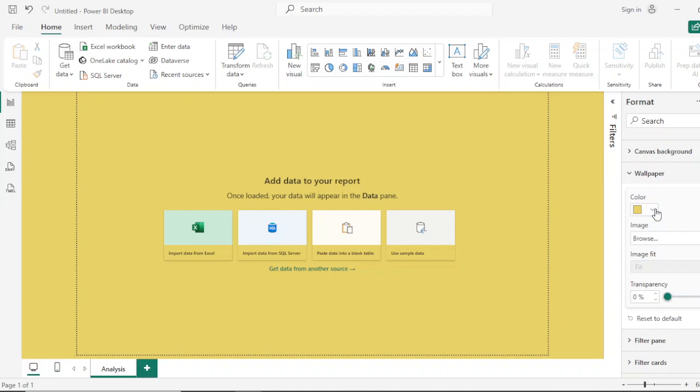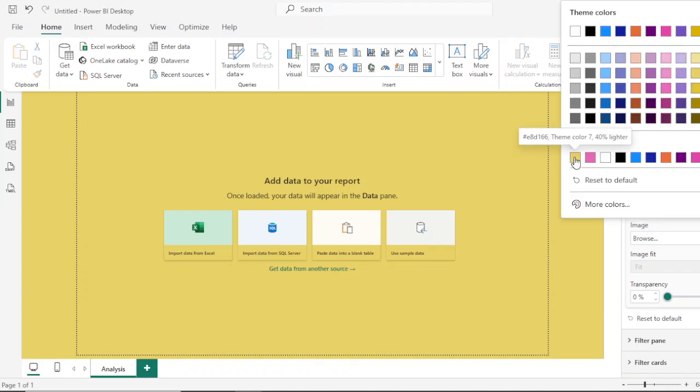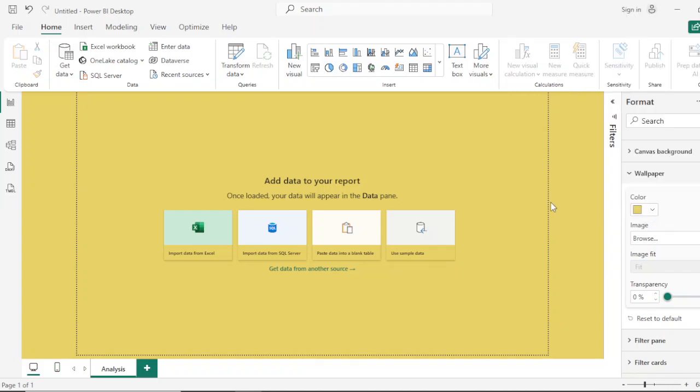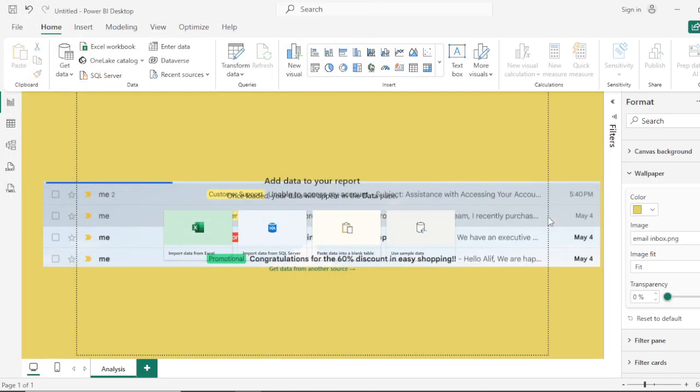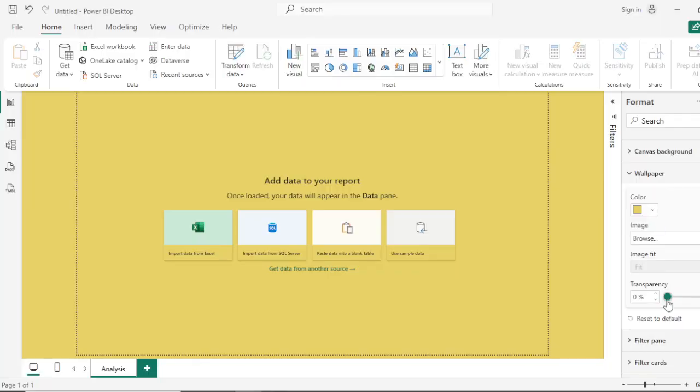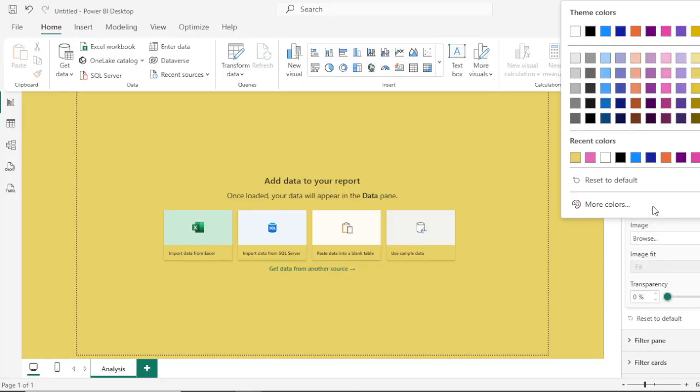See, I have changed it into yellow, and it gives me the yellow color. Now I would like to go to the email inbox. This will load like that. This is how you have to work on the section that you are looking for.